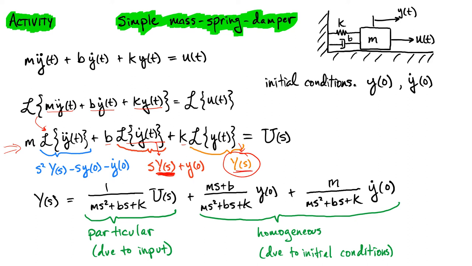So this gives us s times capital Y of s. And this actually is a typo, this should be a minus y zero. And so that allows us to express the derivative term. The second derivative term then we get this second factor of s, so we get s squared times capital Y of s, and then we subtract away s times the initial condition and position minus the initial condition and velocity.